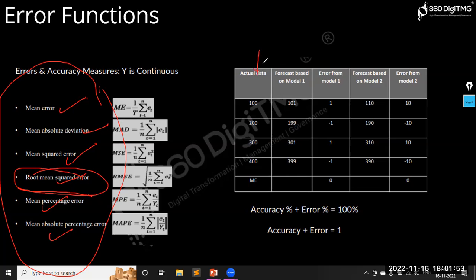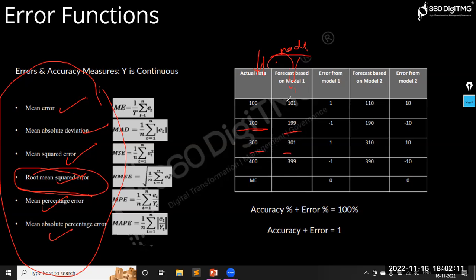Let's say this is the actual data. You have built one model, and using that we have predicted this. So this is actual data and this is predicted.